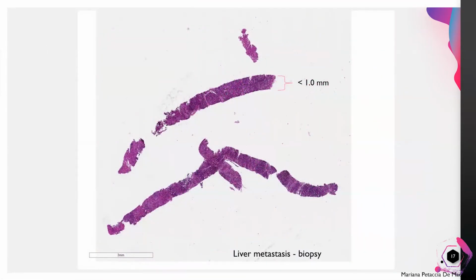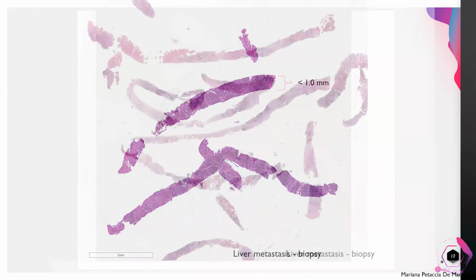But this is what we actually get from biopsies. This is core needle biopsies, where we put these tiny cutting cores into the liver, say, and pull a trigger and get these cores out of the tumor. And this is a core that as it was coming out, it got fragmented. So here's the tip of a piece of a core. Here's another piece. Here's a piece that kind of got sheared off to the side. This core right here actually probably belongs to this sample up here. And then a second core that came out down here. It's actually a pretty good sample, two pretty continuous nearly cores, but very little tumor tissue, it turns out.